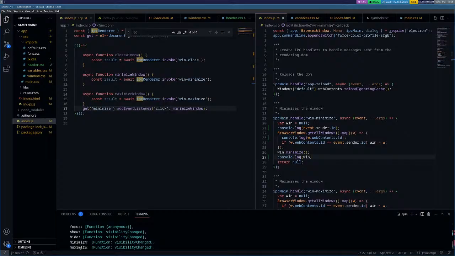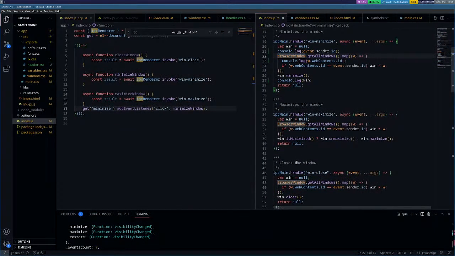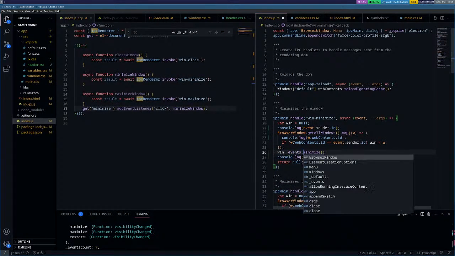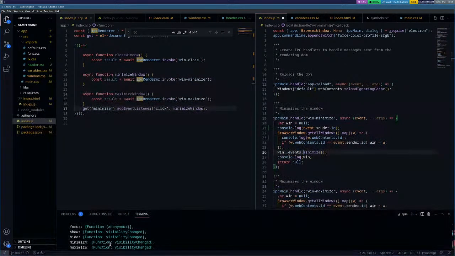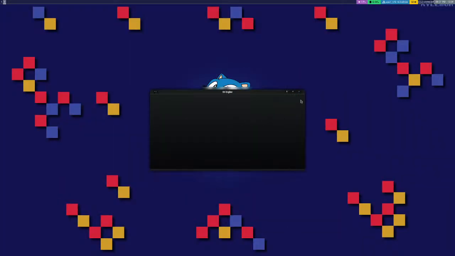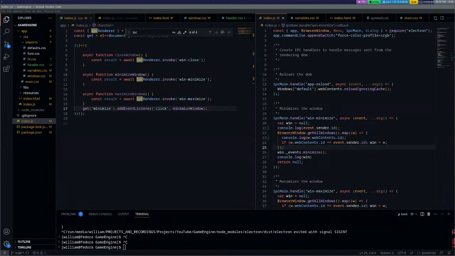Events, blur, minimize. That definitely should work. All right, I'll figure that out next time though. My brain is numb.